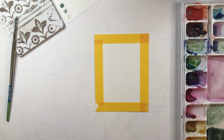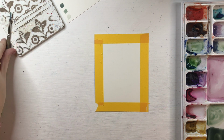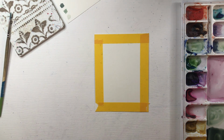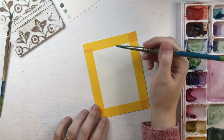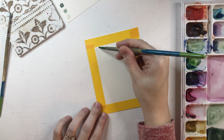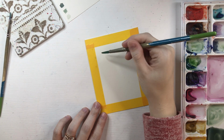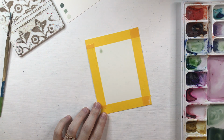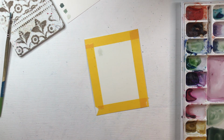So once you have a nice clean coat on the back of your paper, you can take your round brush, whatever size you're comfortable with. I'm going to go with my size 6 round brush. And I'm going to take the lightest wash of a greenish blue paint color that I already mixed up ahead of time, and I'm going to start painting in my trees. So the trees are going to start close to the top of our painting. I'm just going to dab off any extra paint that I have. That is a lot of paint. So I'm just going to sop that up real quick with my paper towel.